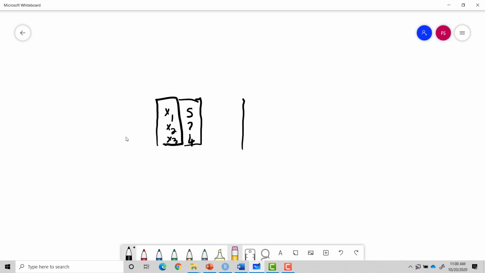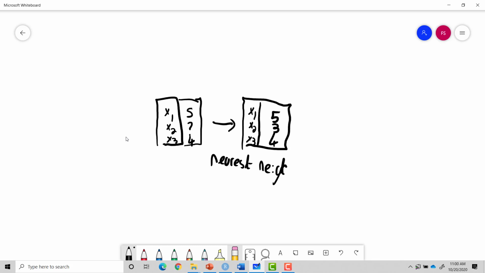We find another item that's very close, and we think these two are similar, and this one has a 3 for X2. So this is my nearest neighbor. We have lots of other items as well, which have different values of these attributes. Maybe this has a 6 and a 2, but maybe a 5.